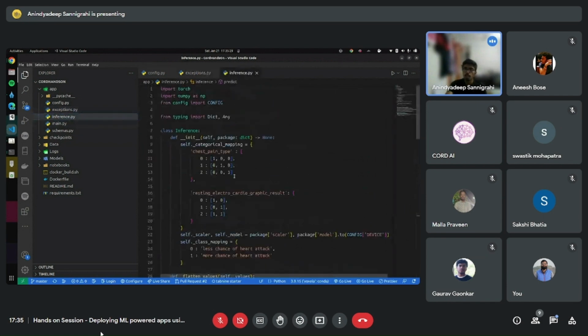Next we will have our inference file. The inference file is very important, because at the end of the day our main motive is to keep everything modular, reproducible, and extensible, right? I could do this inference inside my FastAPI application, but that would not make sense, because if I need to make any changes to the inference, it's better to do it separately than directly inside the main application code, right?